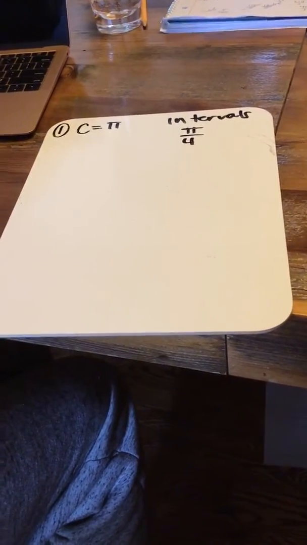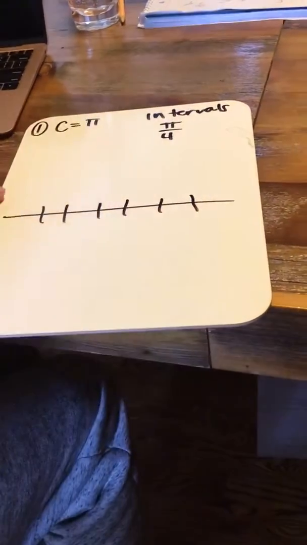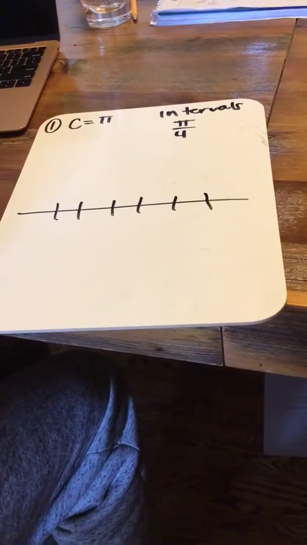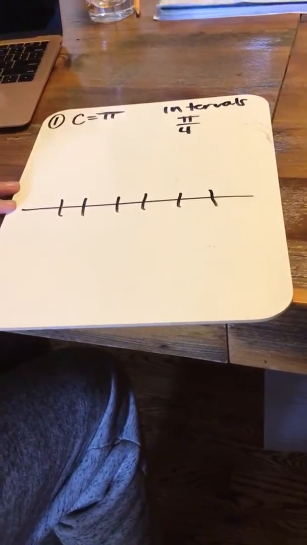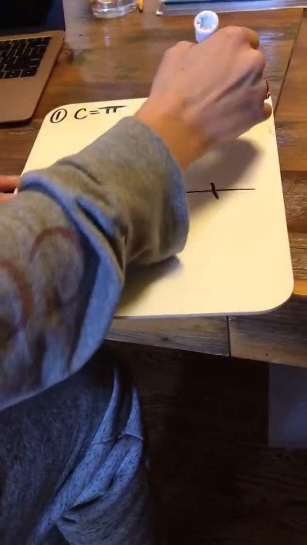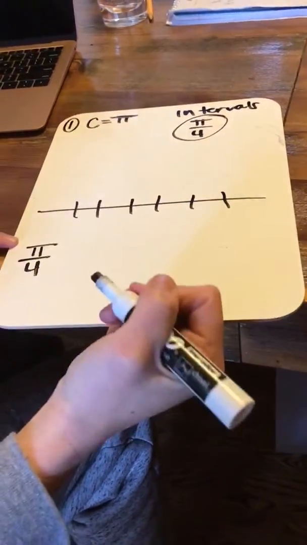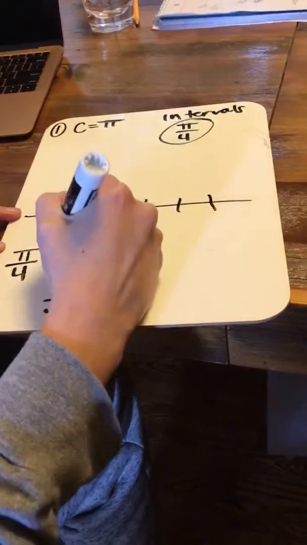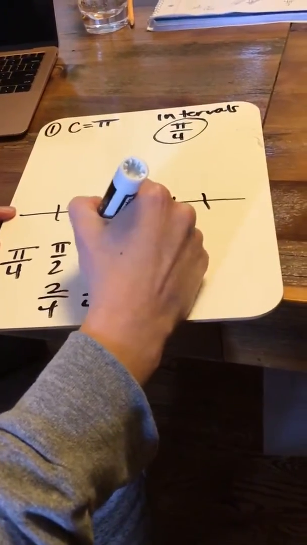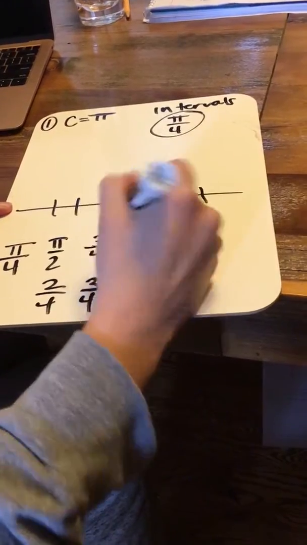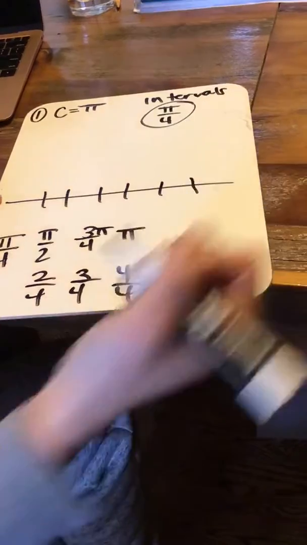Okay, so I want to talk about when we were figuring out the x-axis, how we were going by. So our first example that we did, our C, or our phase shift, where we needed to start plotting our points was at pi. And our intervals were going by pi over 4. So we went pi over 4, which is 1/4. Then we did 2/4, which makes pi over 2. Then we did 3/4, which makes 3 pi over 4. And then we did 4/4, which makes 1 whole pi.